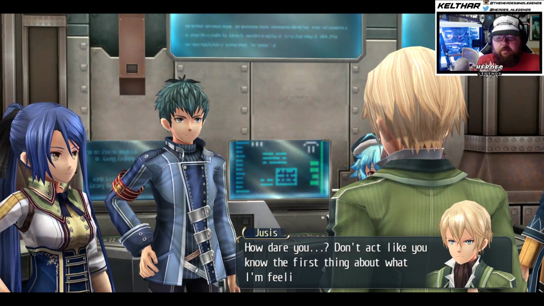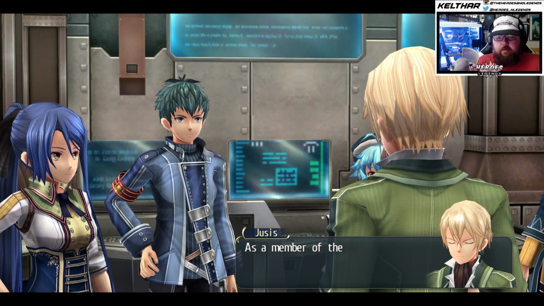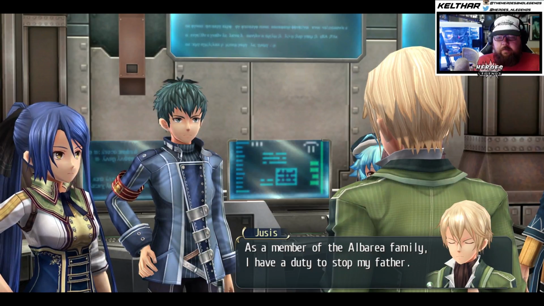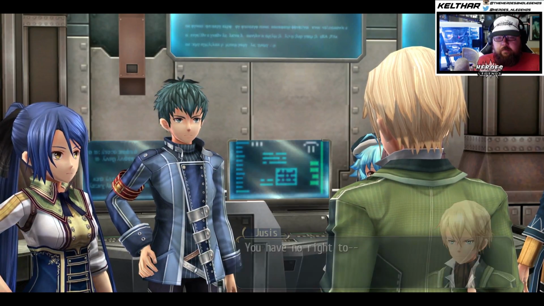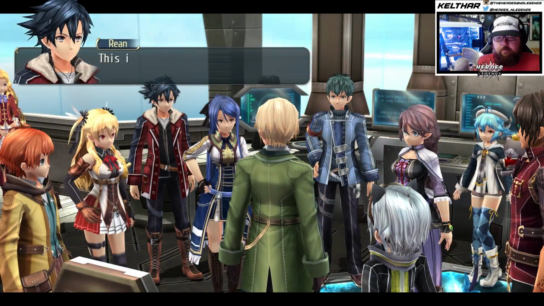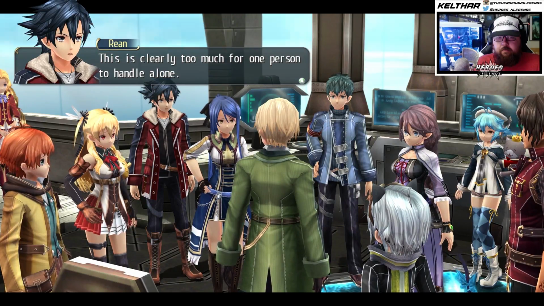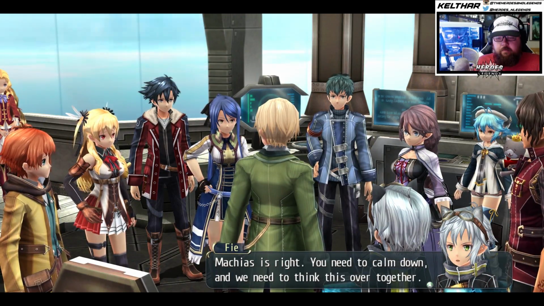How dare you? Don't act like you know the first thing about what I'm feeling right now. As a member of the Alborea family, I have a duty to stop my father. You have no right. We have every right to interfere, Eustace. This is clearly too much for one person to handle alone. Machias is right. You need to calm down and we need to think this over together.